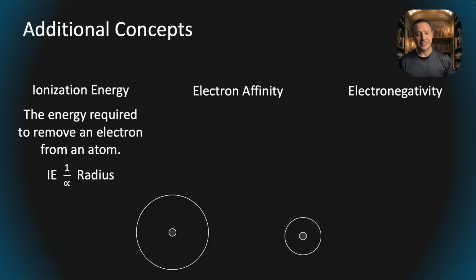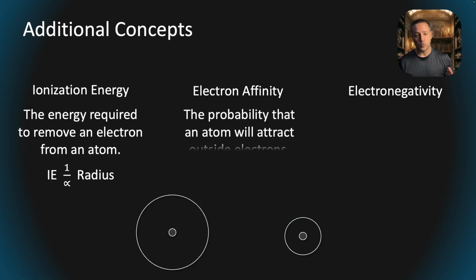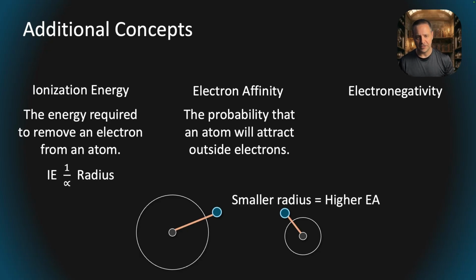The electron affinity is the probability that an outside electron will be attracted to an atom. This is a probability, not an energy consideration like ionization energy. However, it's still based upon the attraction from the nucleus. Consider the 2 atoms, this time with outside electrons. Which one's more likely to draw it in? Whichever one has a stronger attraction. And distance matters. So the smaller one has a shorter distance between the nucleus and those outside electrons, therefore it's more likely to pull it in. A smaller atom is going to have a higher electron affinity. Just like ionization energy, electron affinity is inversely proportional to the atomic radius.